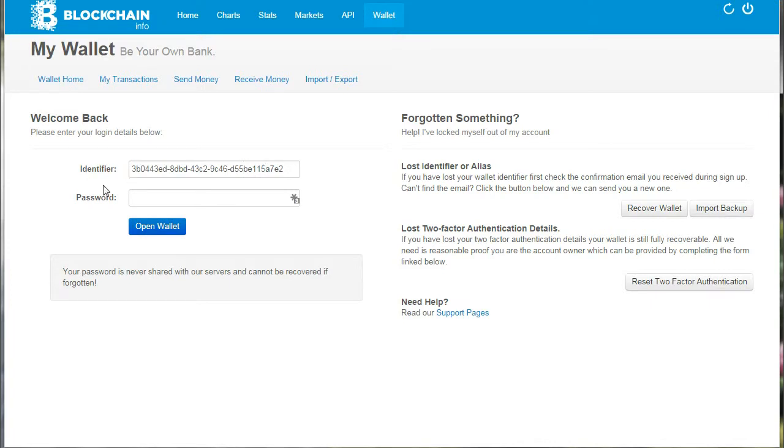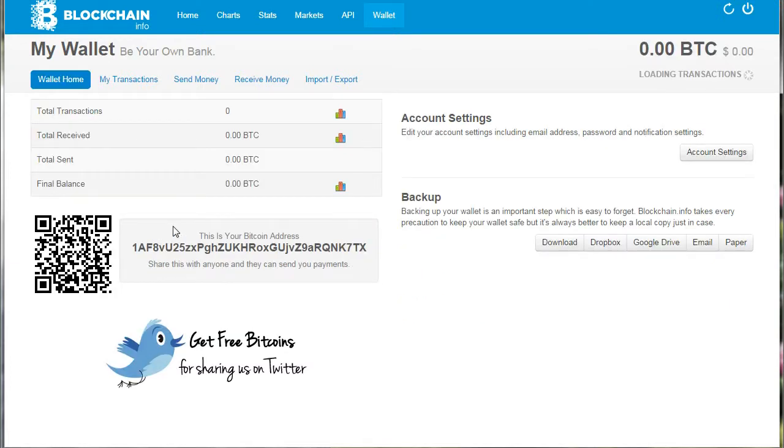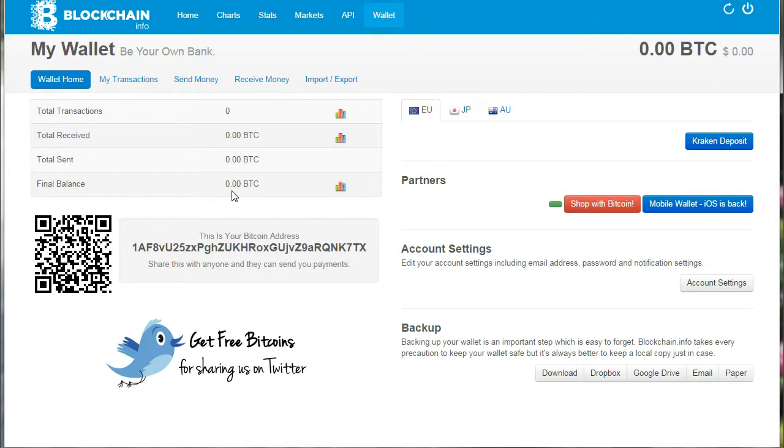So you have your identifier and your password. And I'm not sure why they make people use this long string of numbers. It's kind of confusing, but that's what it is. So you want to write that down too and save it, okay? Put in your password. Open wallet. This wallet is empty.